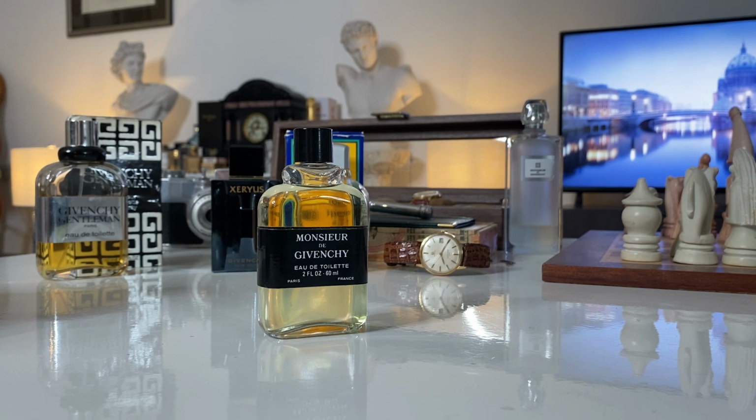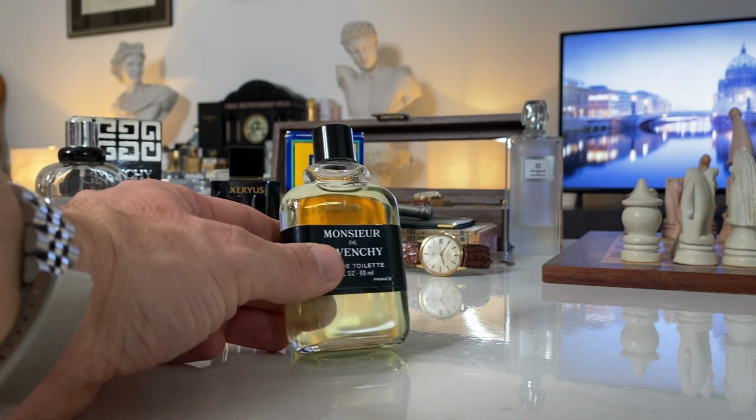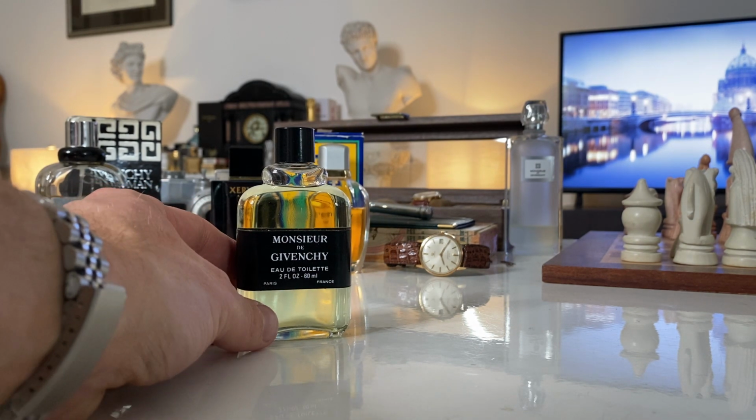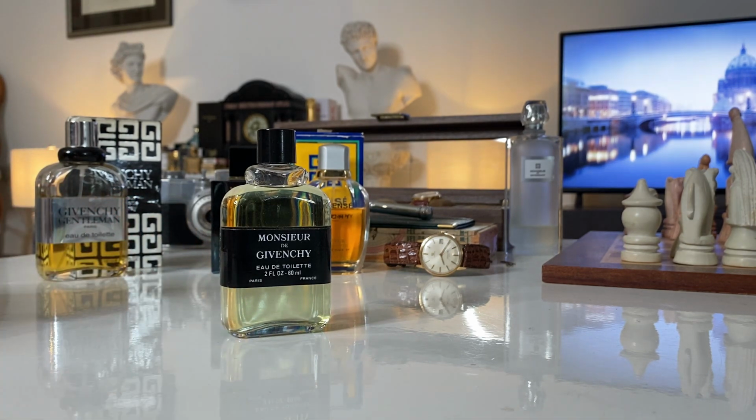Okay, the House of Givenchy. Founded in 1952 by Hubert de Givenchy, and they've been a very successful French fashion house. I'm going to focus this time just on the men's fragrance side of things. 1959 saw the release of their first masculine fragrance, Monsieur De Givenchy, a superb citrus aromatic chypre type scent, much rated by many people who also enjoy Chanel's Pour Monsieur, just a classic citrusy green bitter fragrance. Classic masculine woody undertones in this one as well.